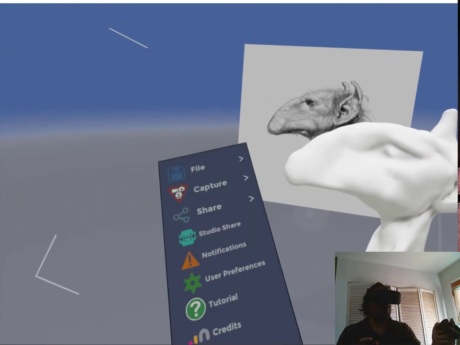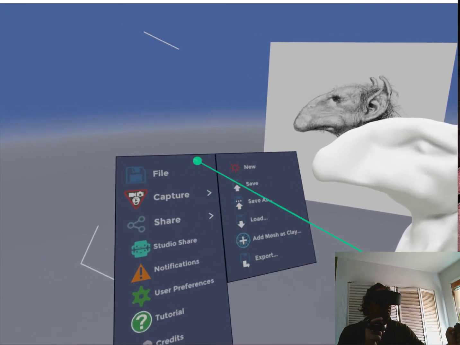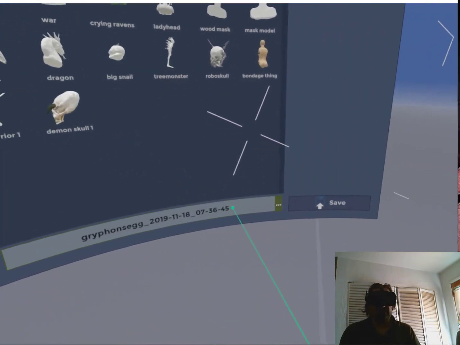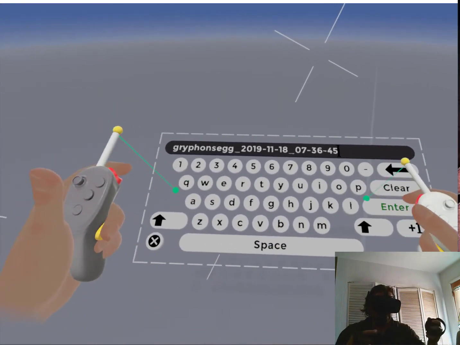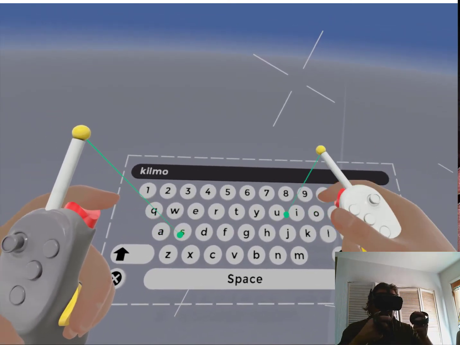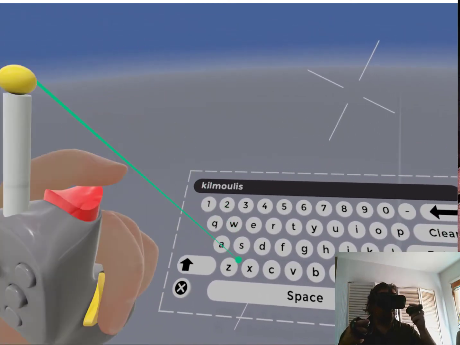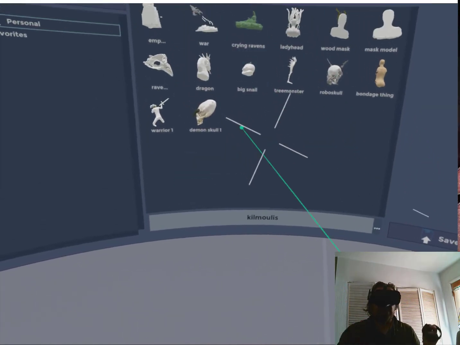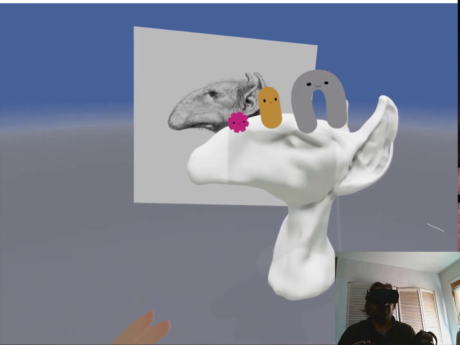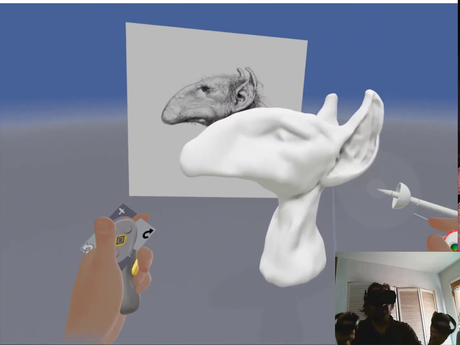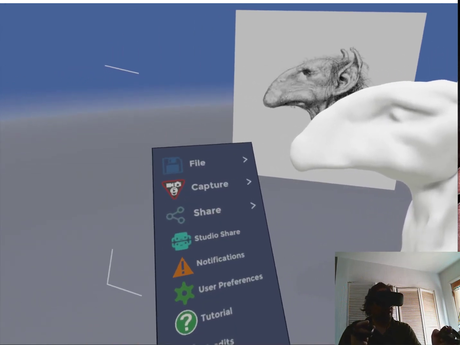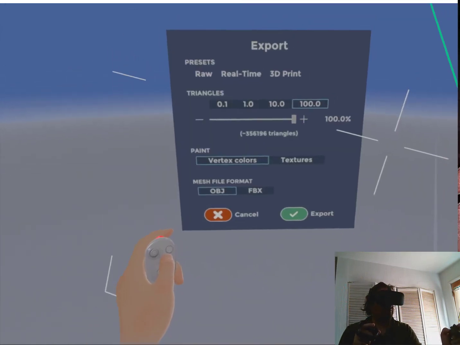So basically all we have to do now is go to our file. We're going to save it first, and then we're going to export it. So we're going to get this nice little thing here, we'll clear it, and we'll call this the name that he used, and we will enter, and that will save that as the model file, and we have this nice little thing that comes up to let us know we're saving. And then now we're going to export this model out the same way.